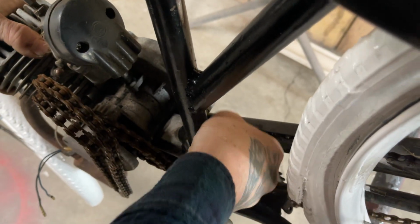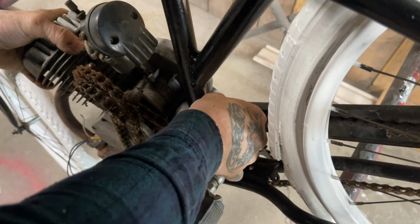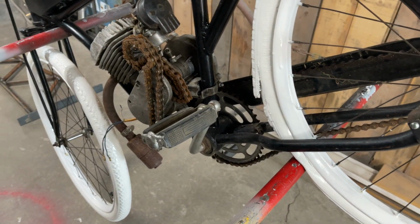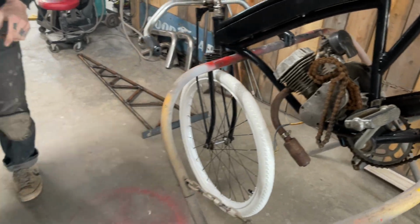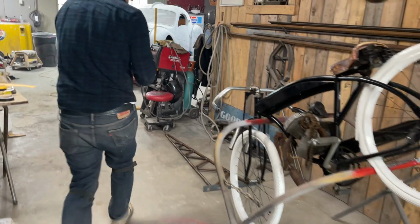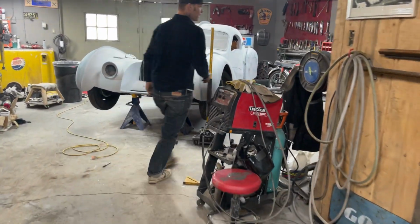I think if I maybe did a piece of rubber between both of them, I'm going to cut that piece of rubber in half, and I'm going to put a piece of rubber on the top and the bottom. Why not? It's black, looks good. Cut this in half.